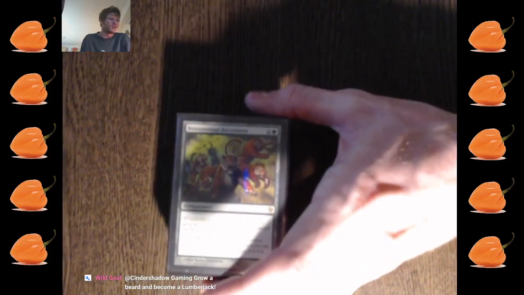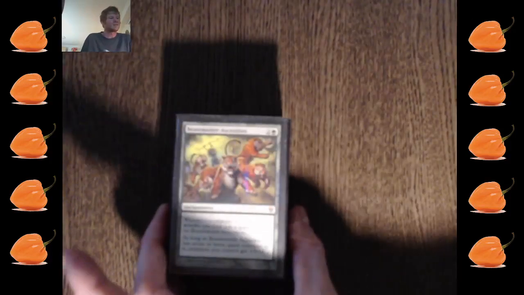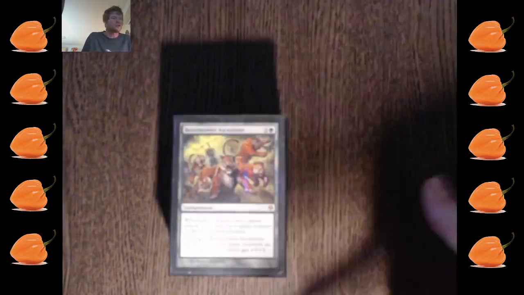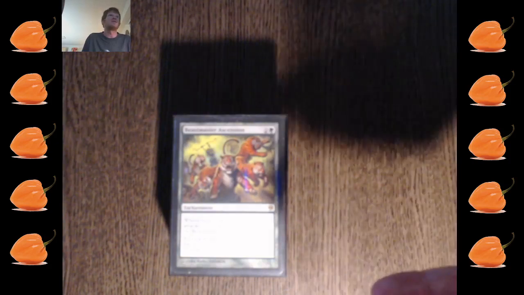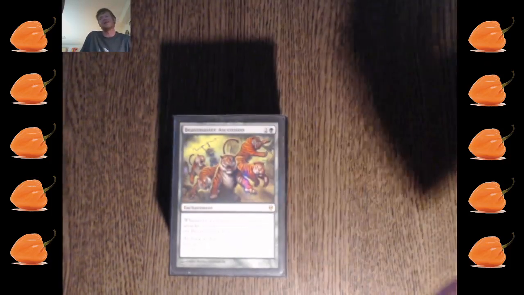When I titled this "The Beef and the Grief," it's because green has both of that. It's really strong creature-wise. That's obviously its major strength over all the other colors. But the grief is that it's so hard to actually play the color because you barely have any sense of control or protection or anything like that.